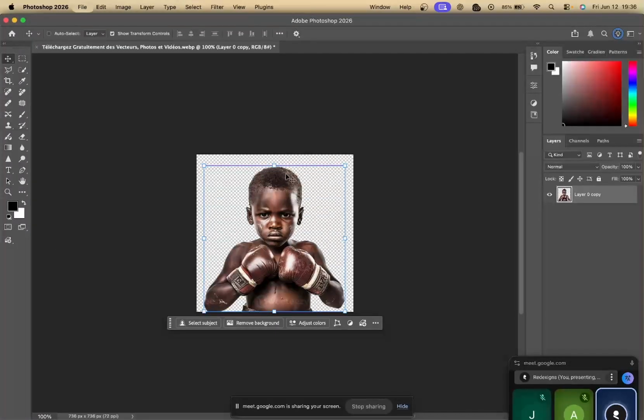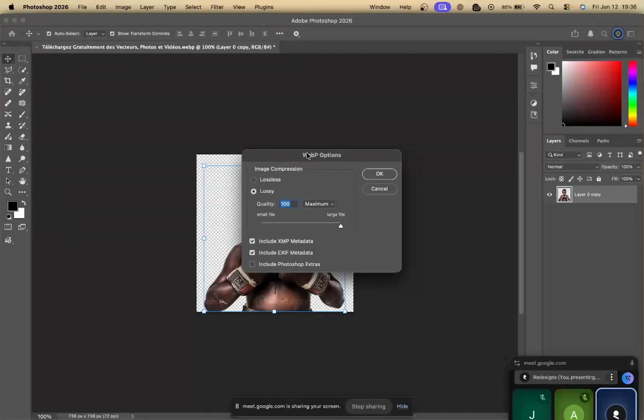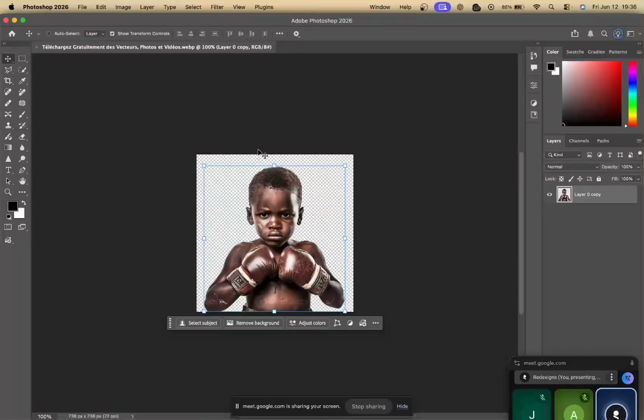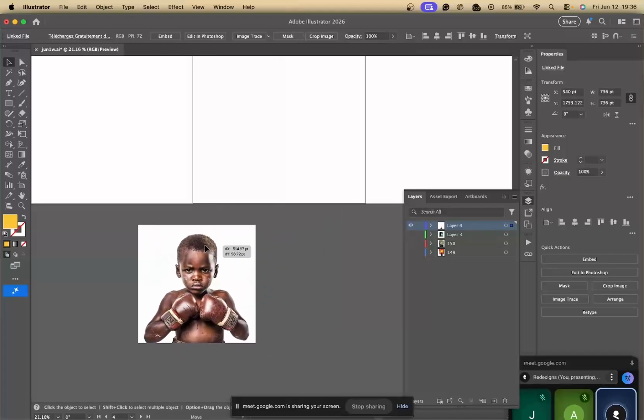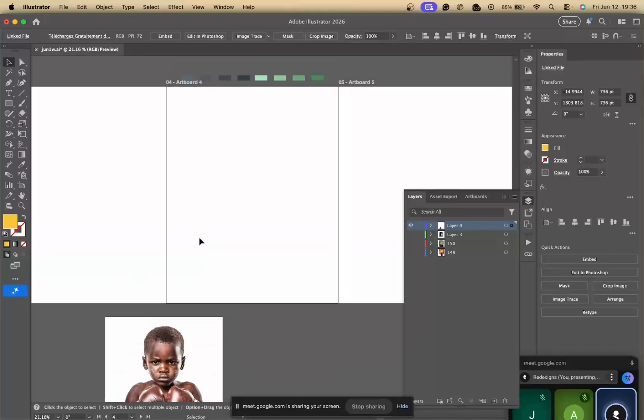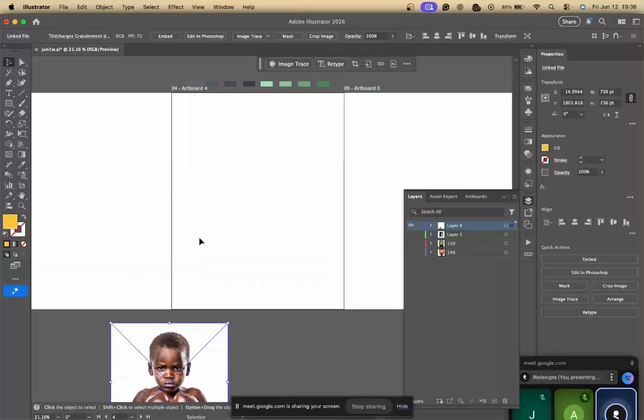I don't need too much colors because I'm going to even try to vectorize it in Adobe Illustrator. So I could save this, and as I'm saving, I downloaded it as a WebP option, so I could just save it and it automatically saved. I come to Adobe Illustrator. It's going to give me a prompt, it can give me a prompt now, it can give me a prompt later, to apply the edits in Adobe Illustrator. So all I can just do is start working on my background.